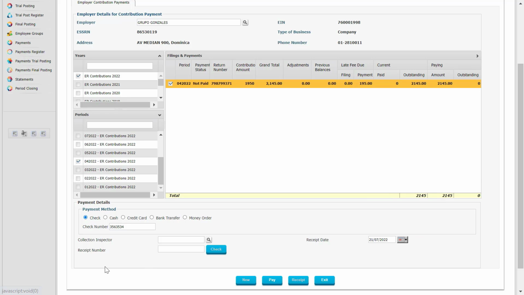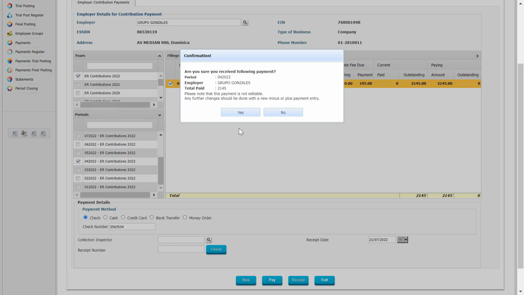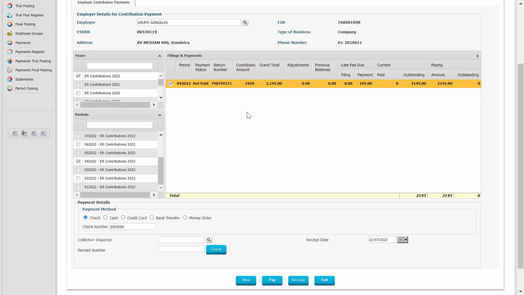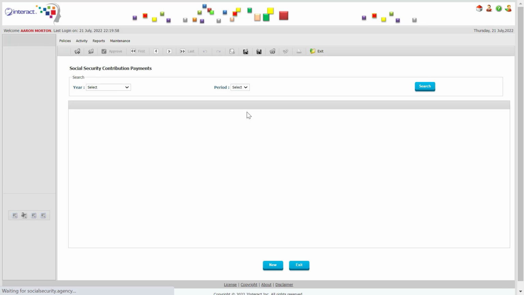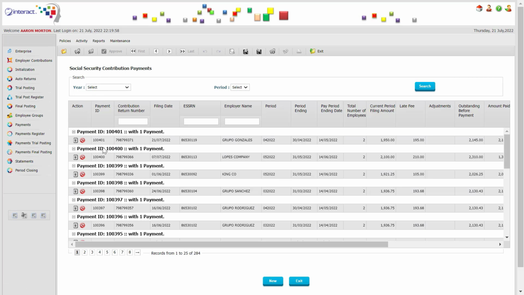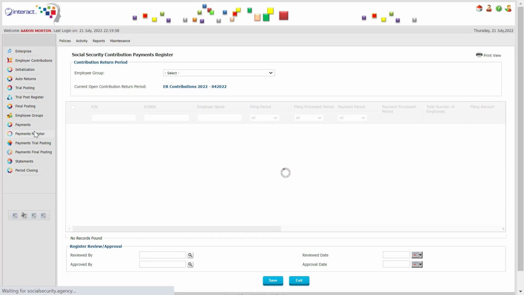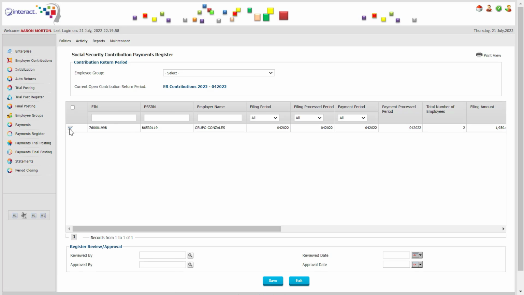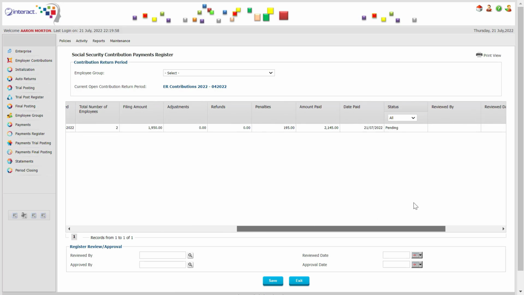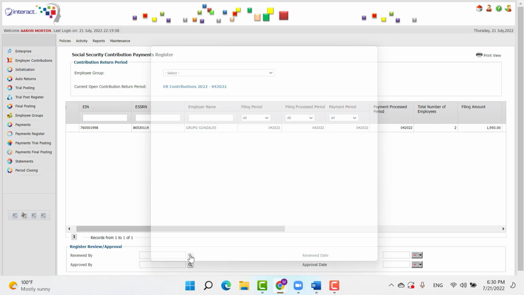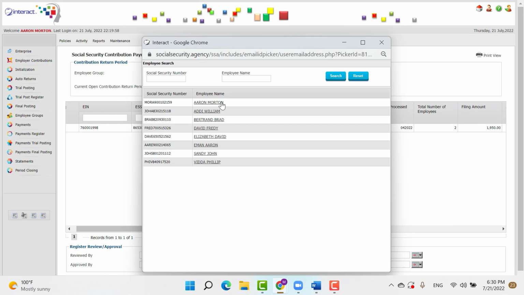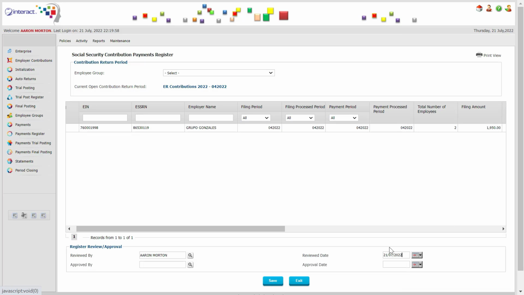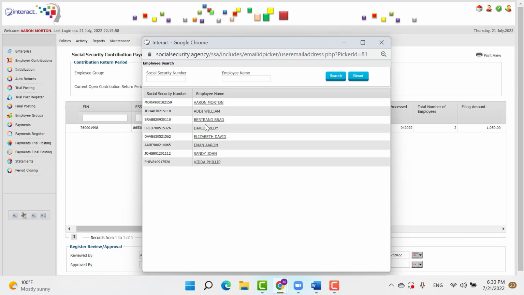Since payments need to be carefully traced, this initial receipt will lead to additional steps to verify and approve and possibly audit the payment. Usually, you're going to have different people that verify that this payment is truly there and that it was definitely paid by the correct employer, etc. All this information can be tracked here. To keep it simple, we're going to say the payment was reviewed by Aaron and then it was checked and approved by Bertrand. We'll use today as the date for all these steps.